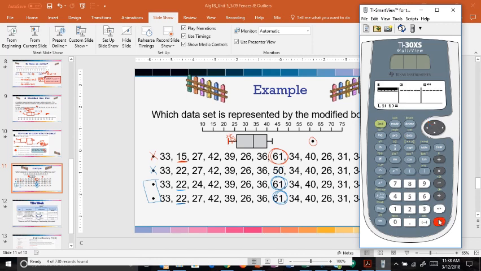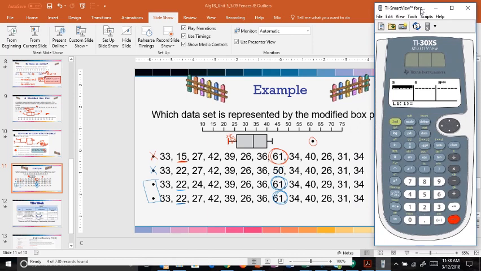I'm going to clear. So this first set, and really we should only have to do one of them, and if it's the right answer, then we're good. If it's the wrong answer, it should be the other one. Okay, so I have all of my data in. I'm going to go second stat, one variable statistic, enter, enter, enter, and we're going to scroll down to look for, okay, so our min 22, that looks great.